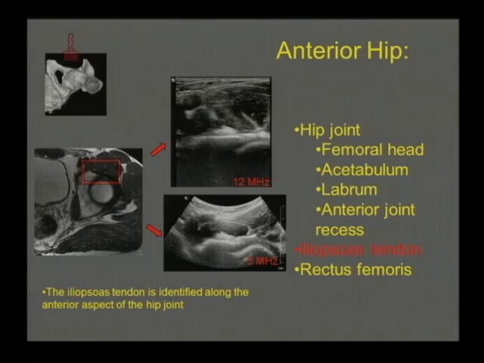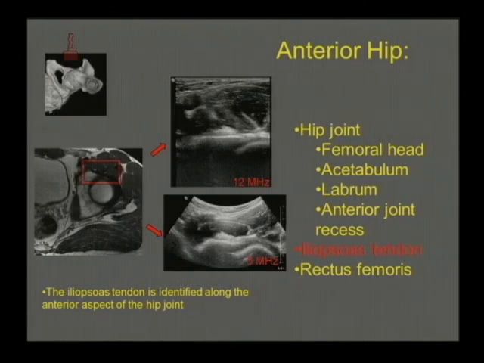However, a common cause is an internal snapping hip that's extra-articular in origin, and that's frequently the result of the iliopsoas tendon rubbing over the iliopectineal eminence on the pelvis, so just superior to the hip joint itself. If the patient's reporting that as their symptom and can localize that as an area of pain, I'll ask them to reproduce whatever motion it is that causes that symptom. And again, I have my hand and the transducer right on the patient at that area, so I'm feeling for any palpable clunk, and sometimes you can actually hear it as well while you're doing the examination.